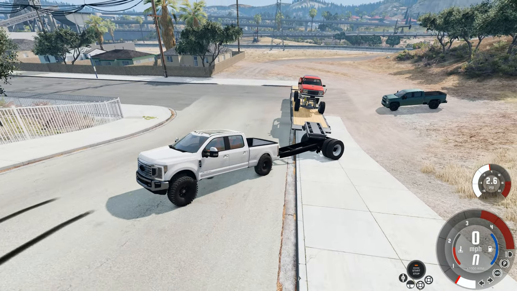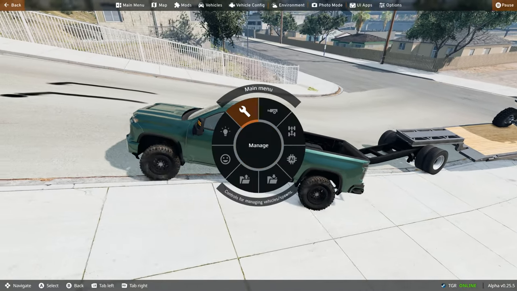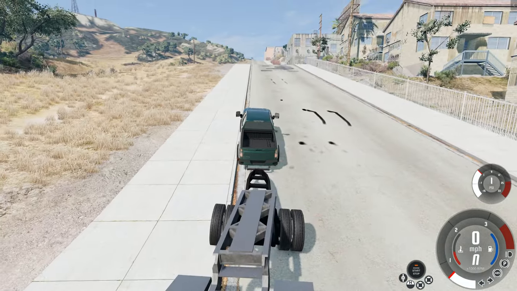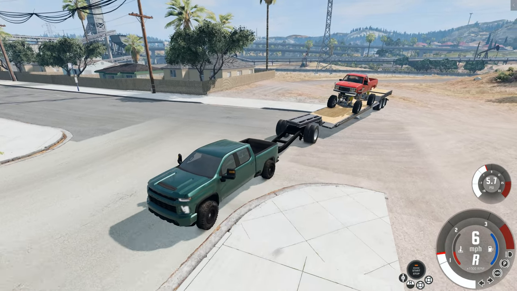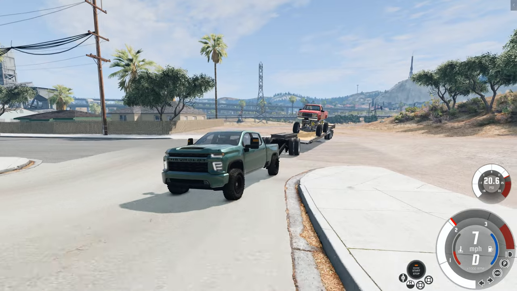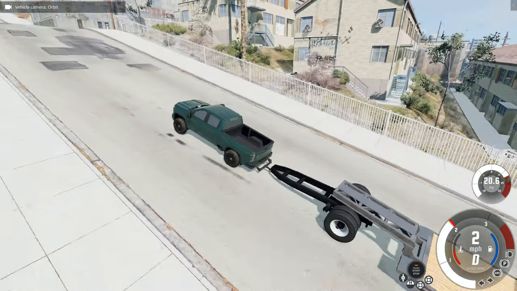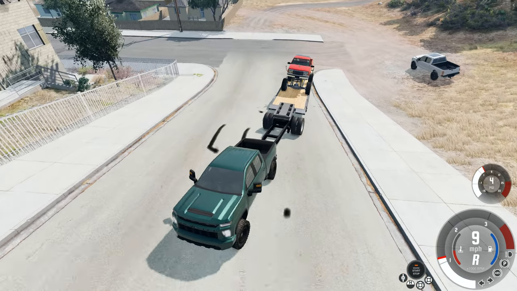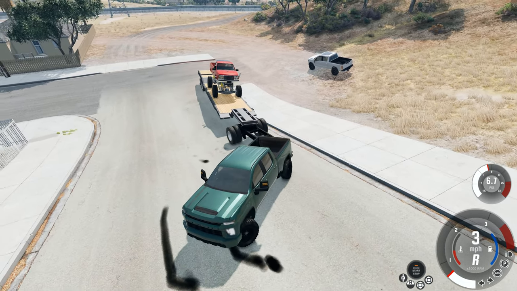So we're going to back it up. We're going to hook up the Chevy and we're going to see what the Chevy can do. All right, here we go. We're going to do the same running start. Here we go. Oh, it almost made it, almost just as far as the Ford, but no way. The Chevy has a lot more of a smooth power.